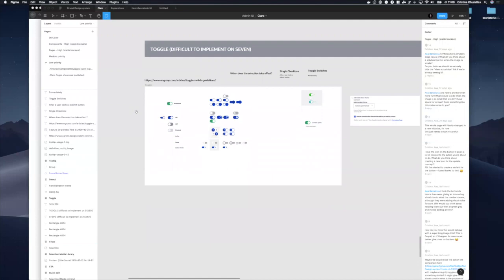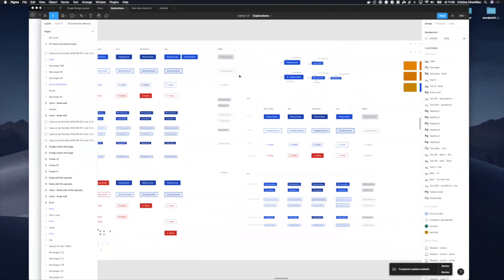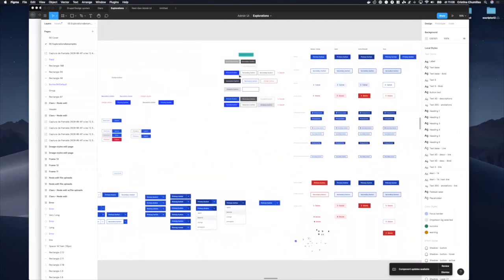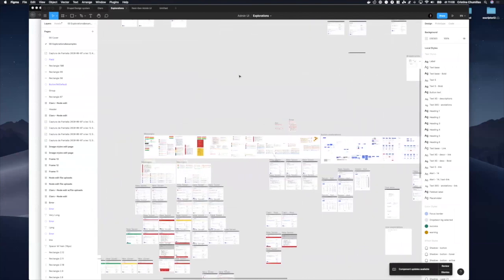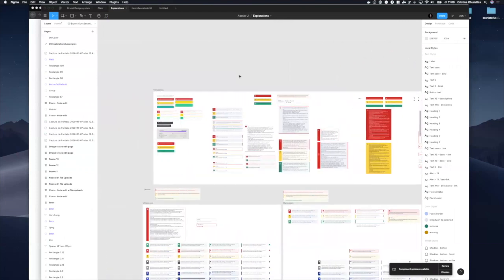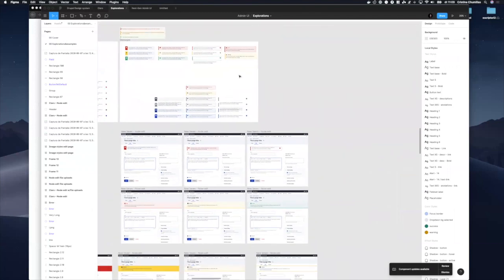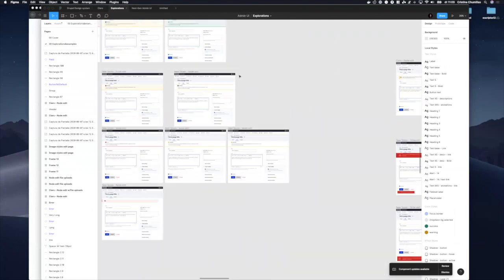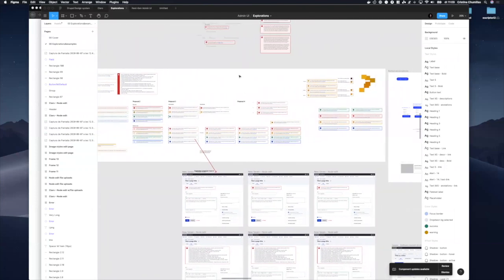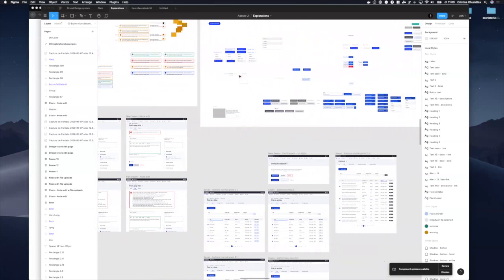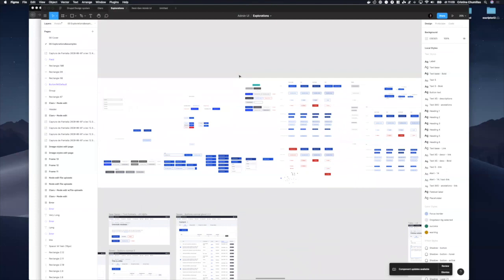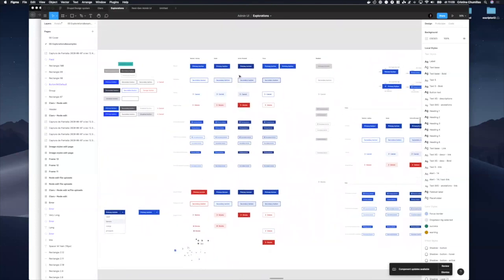And now that we are here, it's a good example to show you what's the process that we are following. As you can see here, the person that was working on that left several tests in here. This is important because if we want to revisit, for example, the buttons, you will see that there's already some work done. We have this other document with all the explorations that we've been able to collect. And it is important because then you know why, for example, we have the messages in black, what's the work done before that, or why the buttons have the color they have right now. This is important to have a little bit of history.